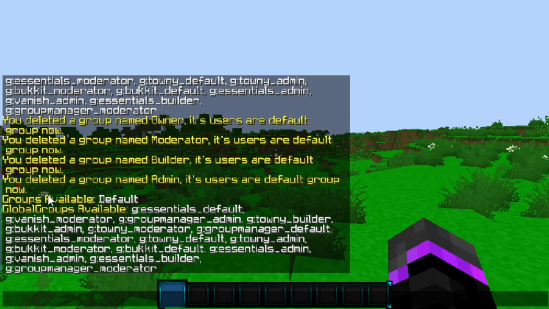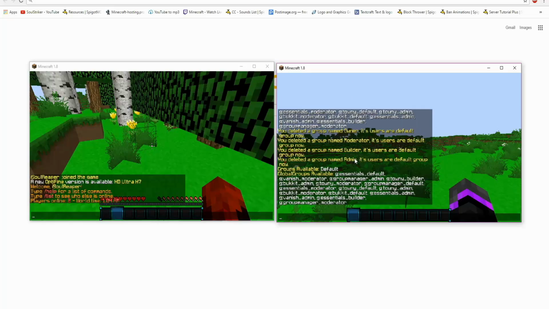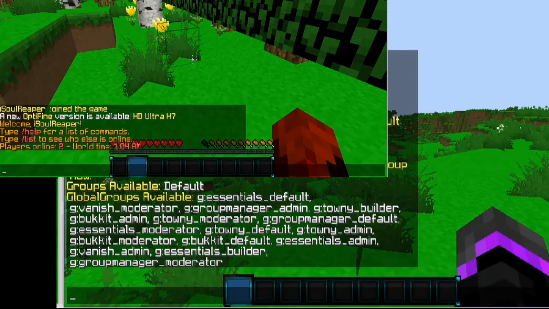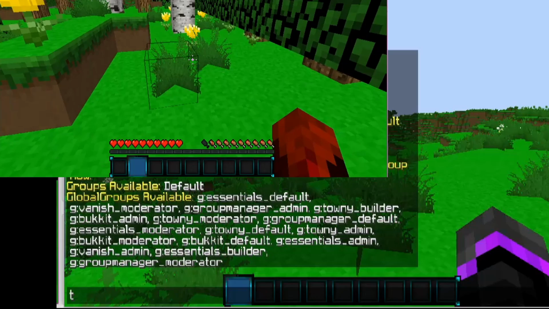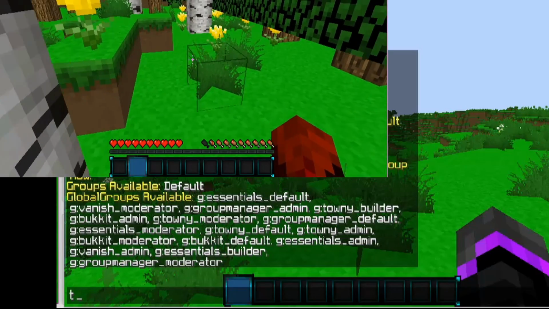So the default group, as I said, everyone gets put into that default group when they first join the server, so you don't have to actually add them to a group. They'll automatically be put into that group. Alright, so we have moved on to a split screen. I know it looks a little bit weird, but it's the best way I can show you guys how all these permission nodes and prefixes and everything works. So as I said, when you're adding permission nodes, I like to add them to my default users. So on my alt over here, as you see, I'm already in the default group because there are no other groups to be put in.